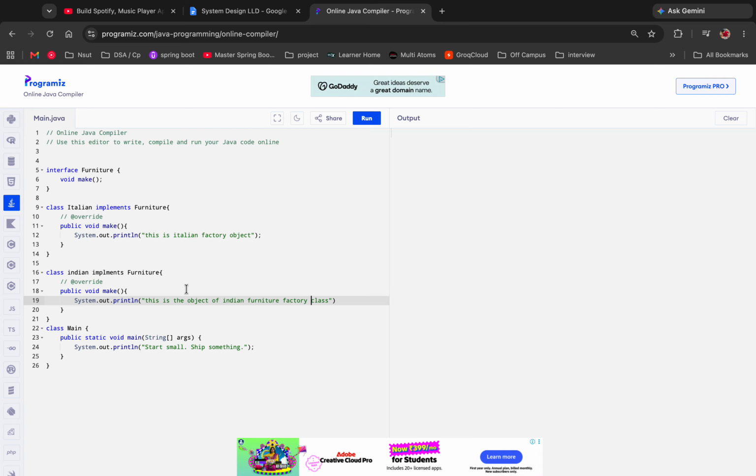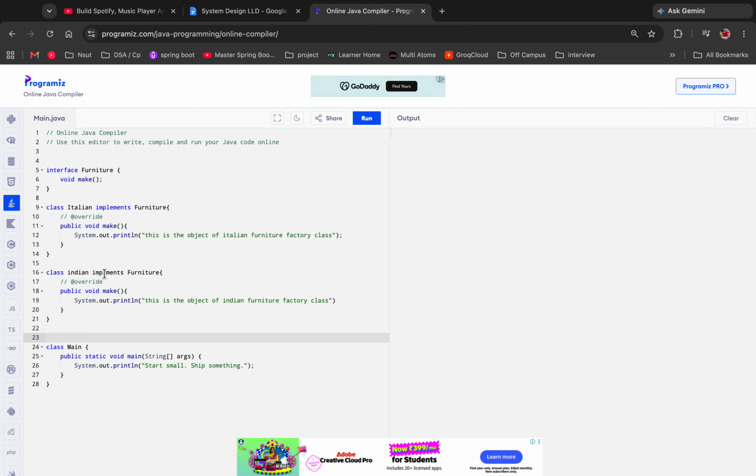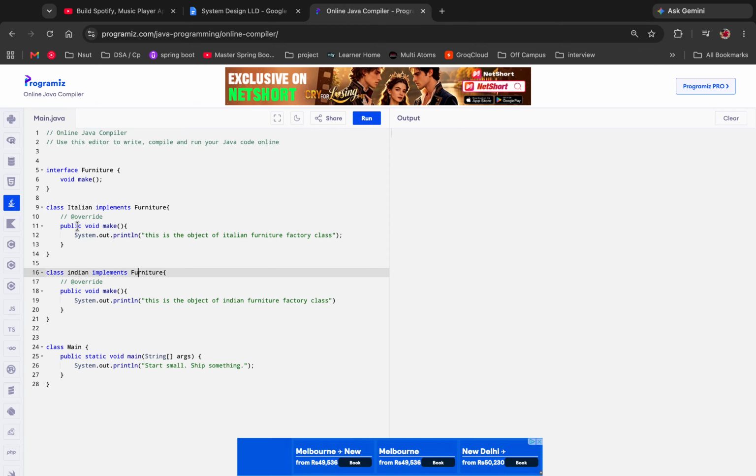We will display the same kind of message for our convenience. So we have written two of our classes, one is Indian and the other one is Italian, and the interface Furniture.